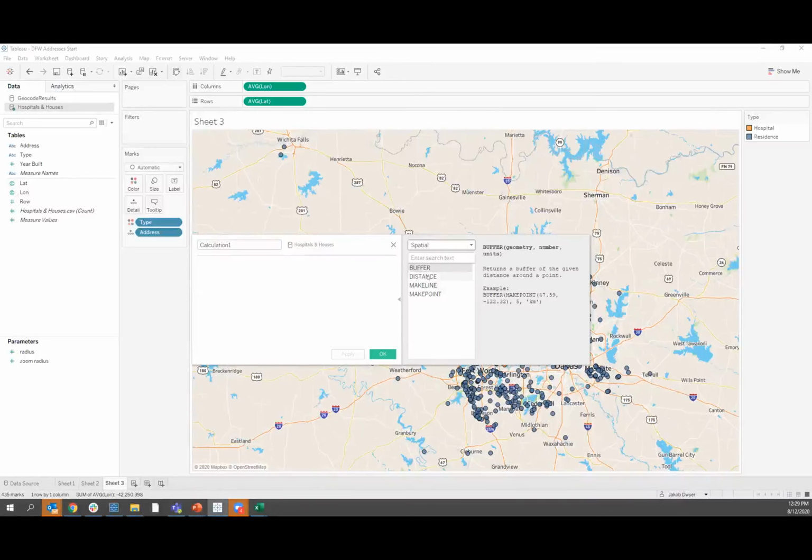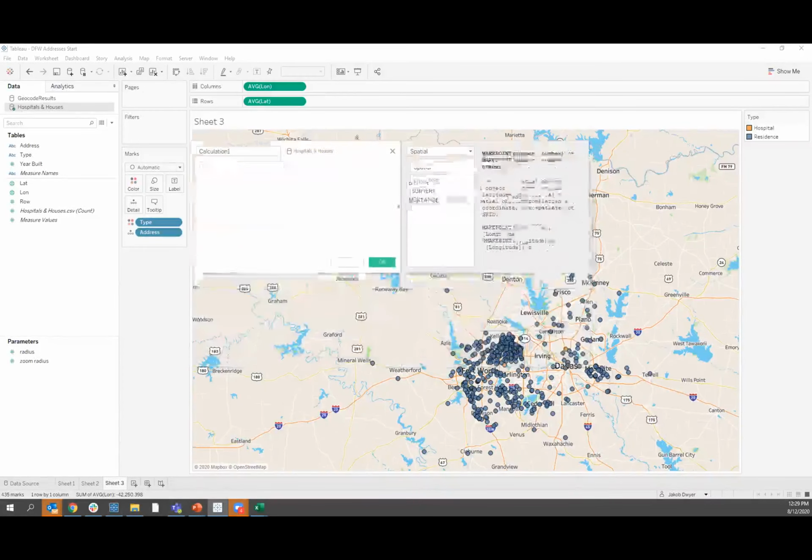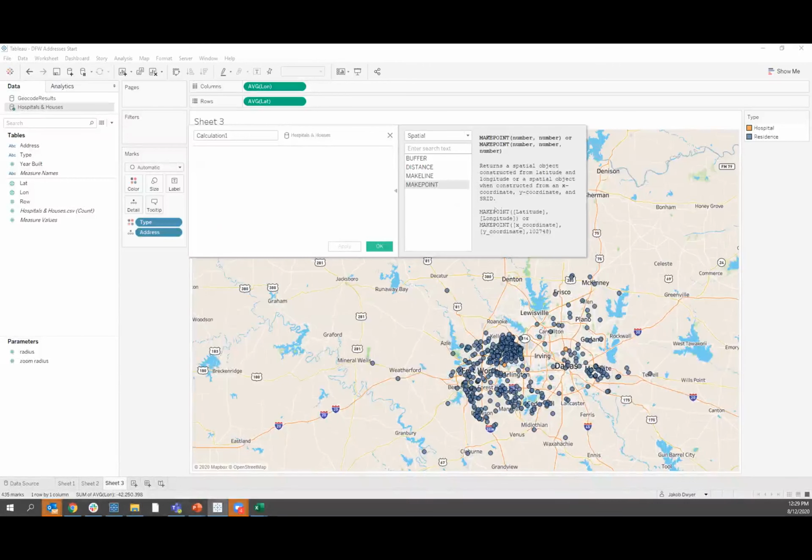I've got four of them, so Bridget's going to look at some as well, but the two that I'm going to look at are buffer and make point. Make point just creates a spatial object based on a set of coordinates. In this case, latitude and longitude are what I have. So I'm going to use that, but I'm going to use a buffer as well to draw a radius around the hospitals.